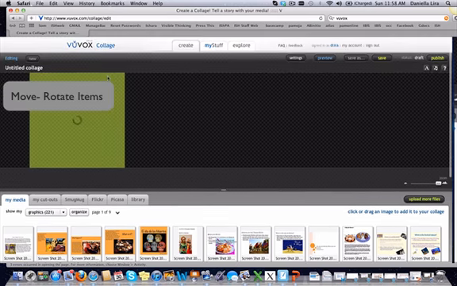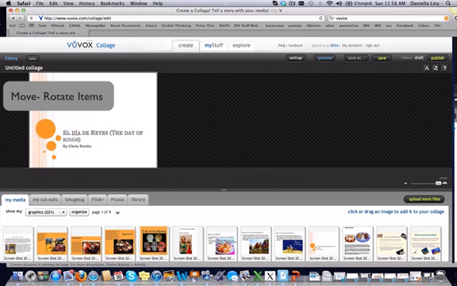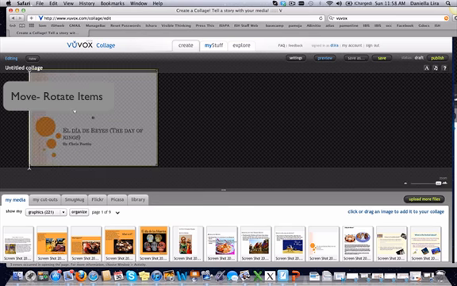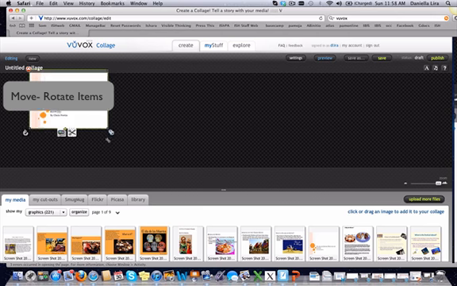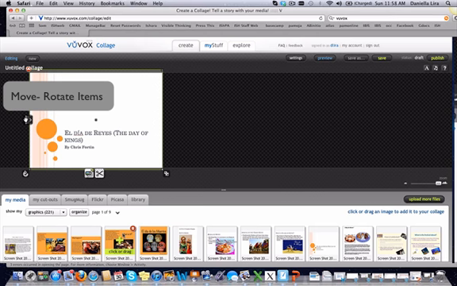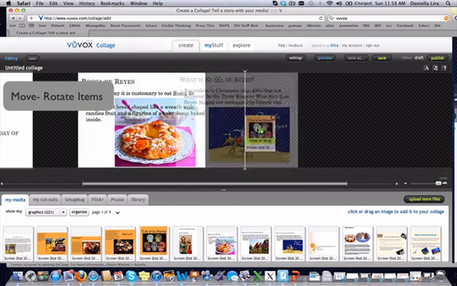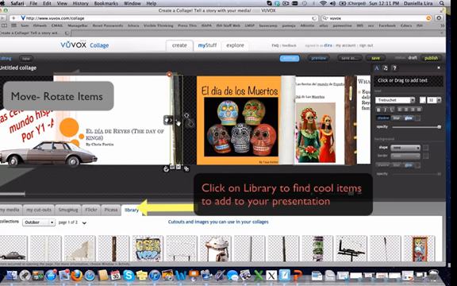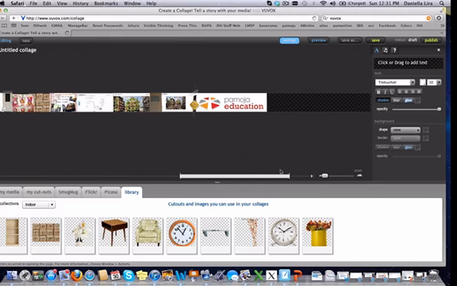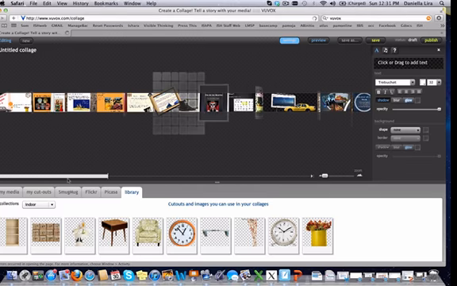Maybe I'm going to start with that one, for example. Then suddenly you'll see that the image goes there, and you can move it to the right, to the left, you can resize it, you can do anything you want to it. So let's start adding some images there. We can get really creative and just start adding things here and there. I have added all of my pictures. Now the only thing missing is maybe I want to add some music.